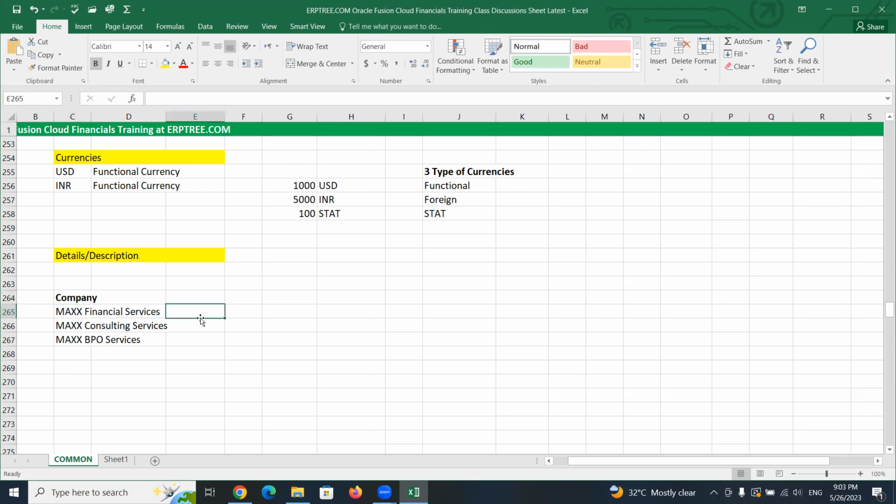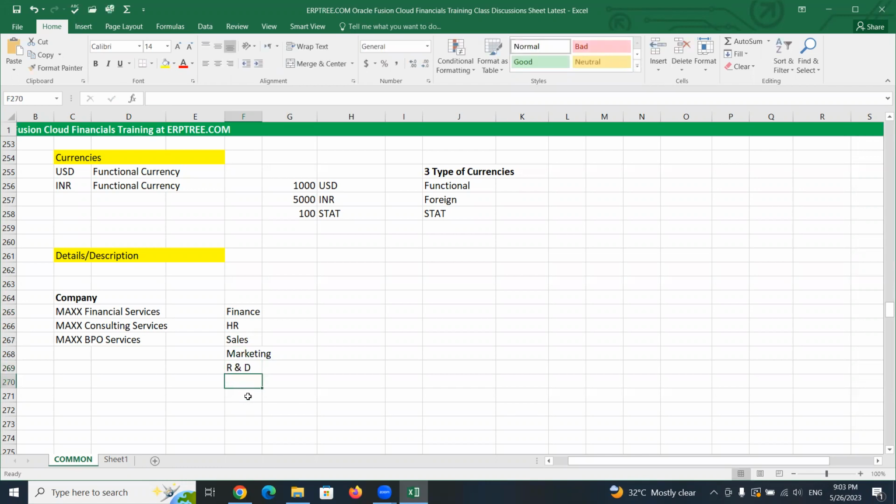Next, you can list out all your departments. Say within your organization, you have a finance department, HR department, sales department, marketing department, say R&D department.